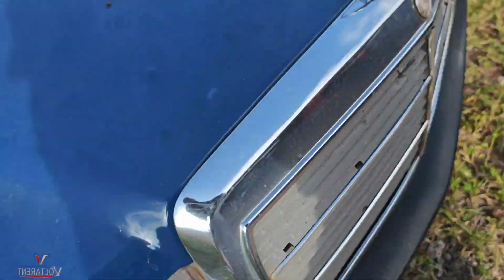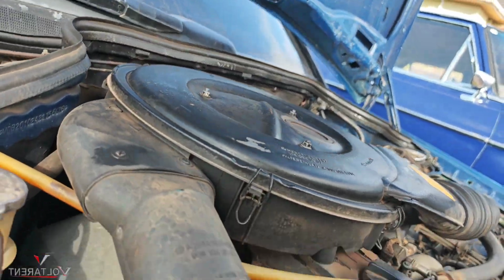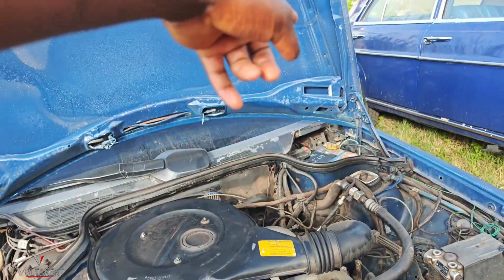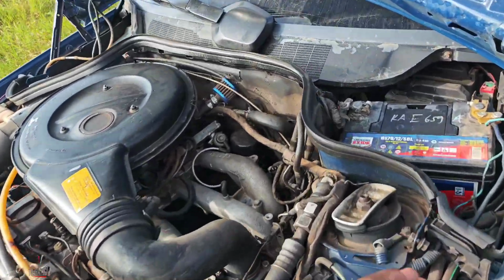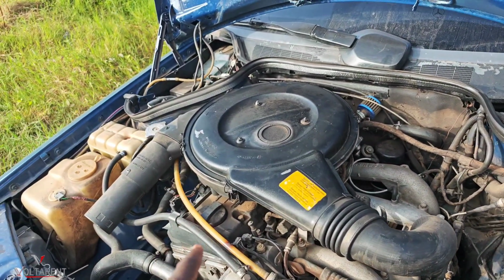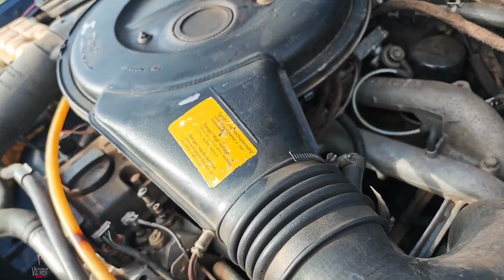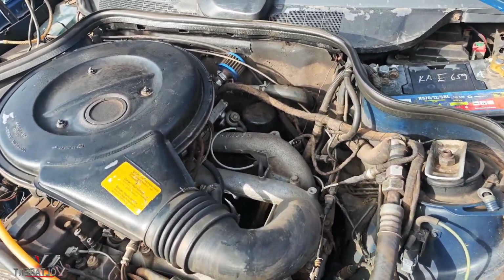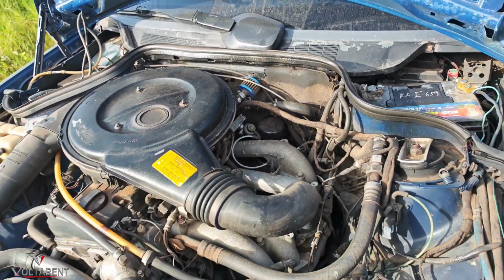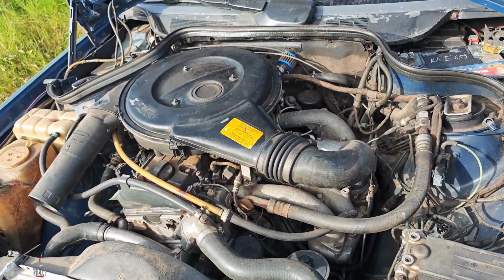And then my W201 has one protruding lip. Mine doesn't have a supporting shock here. It's supposed to be mounted here. But this is the very first M102 to run the Voltarent EFI system. You can tell the differences between the rest and mine. Mine has the industrial cloth tip, very good for waterproofing, very bad for dirt, because it produces, I think, wax or something that dirt really loves to bind on.